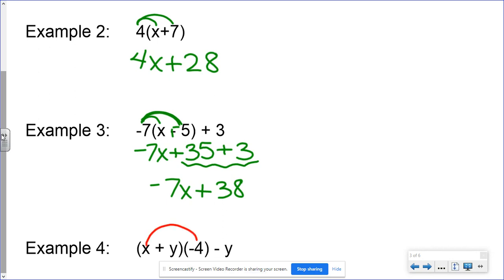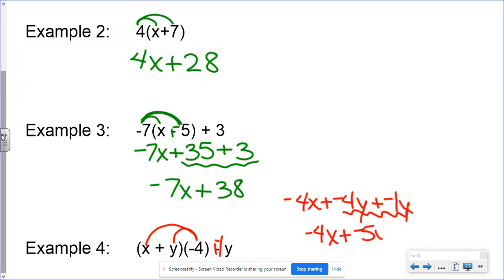So when I do this, I'm going to have -4 times x is going to be a -4x. And the -4 times the y is going to be plus a -4y. And then this subtracting y at the end, again, I'm going to do plus a -1y, and these are like terms. Now, x's do come before y, so I'm going to keep that negative 4x first. Negative 4y and negative 1y would be a negative 5y. And remember, you could also write that as negative 4x minus 5y if you wanted to.